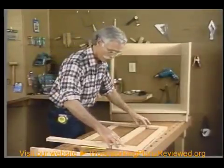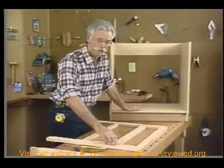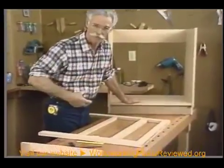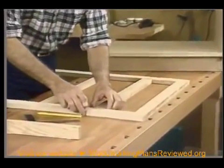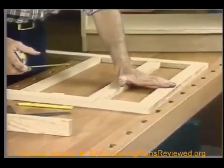And, of course, the reason that we make the face frame after the carcass is assembled is to make sure it fits right. It's just like you wouldn't tie your shoes before you put them on your feet. That's why this gets made second. Now, the next thing I have to do is make sure that I mark very carefully where all the dowel holes will go so that the face frame will look right.